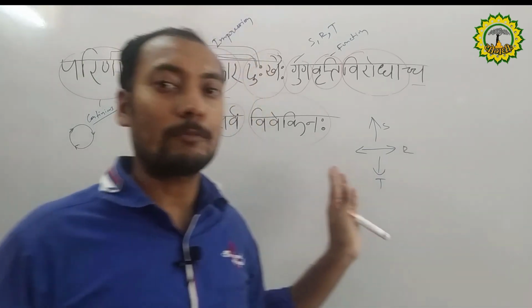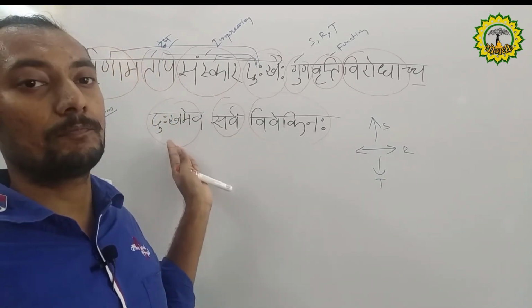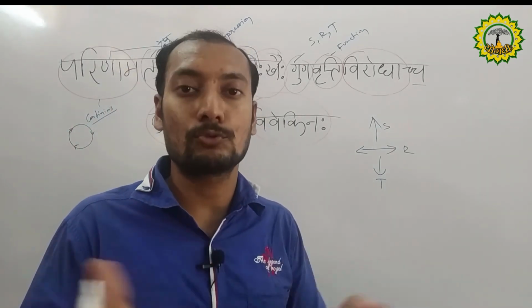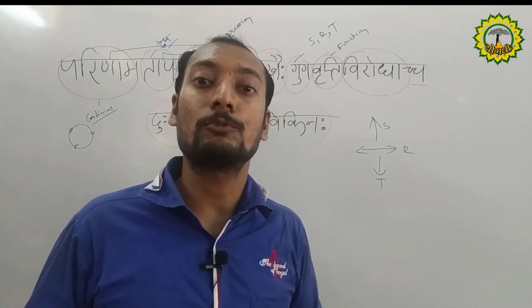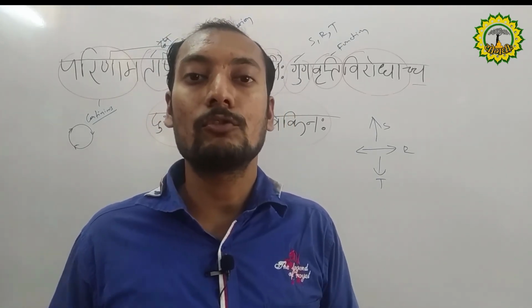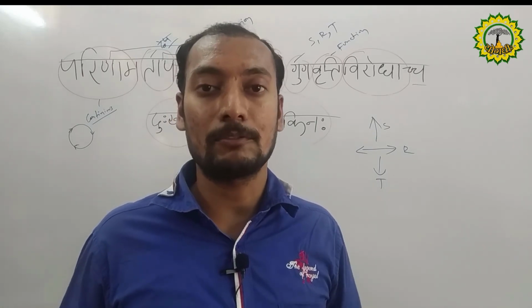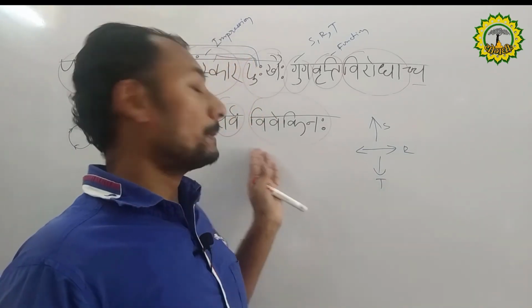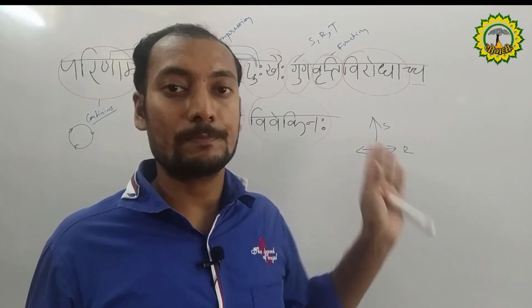That's why this statement is given for a viveki, a wise person. Viveki means wise person. For a wise person, everything is dukkha only. So this sutra is telling that there is no sukha. You may think this is giving sukha to you, but ultimately it gives dukkha only. Today it may give sukha, tomorrow or the day after it will give dukkha. If you are in a new relationship, today you will be happy, and after one month or one year you will be in dukkha due to some extra situation, external work, or some outer effect, society effect, whatever. So this sutra tells that everywhere dukkha is dukkha only, for a viveki person. And an aviveki person may see sukha and dukkha differently.